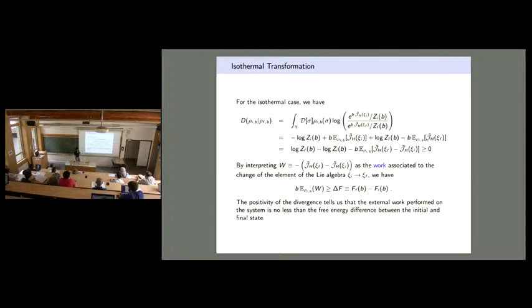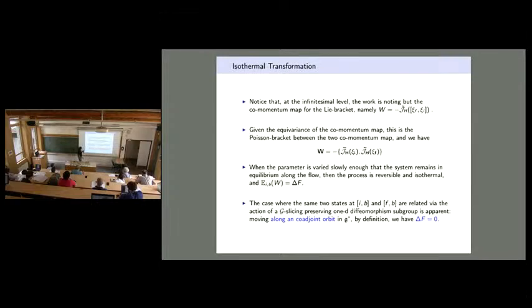If you were in a very adiabatic, small-step process, basically equilibrium by equilibrium, then you get an equality, the standard equality. It's also interesting to see how the cocycle plays a role in this thermodynamical potential, but we didn't discuss this, also because in the infinite dimensional case, there is no way to understand the cocycle. The isothermal case can then be treated, once you do geometry, using really Poisson brackets and Lie brackets in this case.